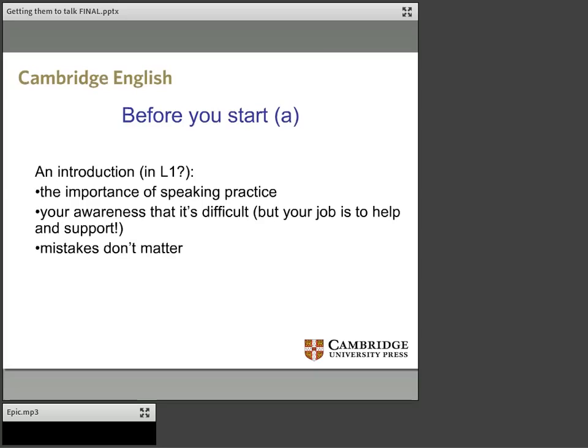I'm not going to correct mistakes, and mistakes really don't matter so much in oral fluency activities. So don't worry about it if you make a mistake. As long as I understand what you mean, it really doesn't matter. And try to hold back from correcting each other for the same reason, okay?